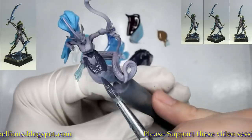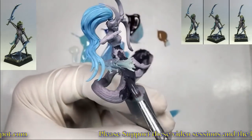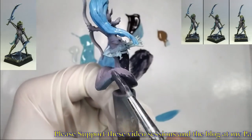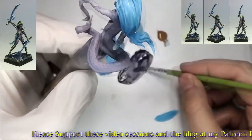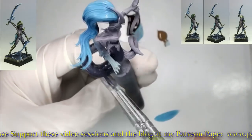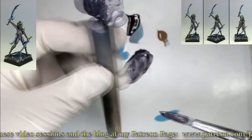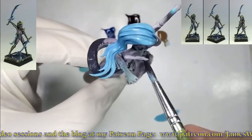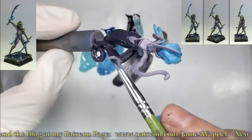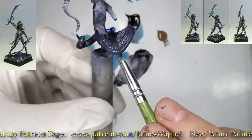I tried not to familiarize myself too much with these sculpts, actually. I tried to kind of assemble them and then forget about them, so that when it came time to do this part, it was as much of a voyage of discovery for me as it was for you. You're also going to see, as this part is kind of brisk and rough and violent, this is why I'm not using those triple zeros. First of all, this would take a whole lot of time with a triple zero. And you can see I'm being pretty sturdy with this brush here, just really whacking away at the figure here.